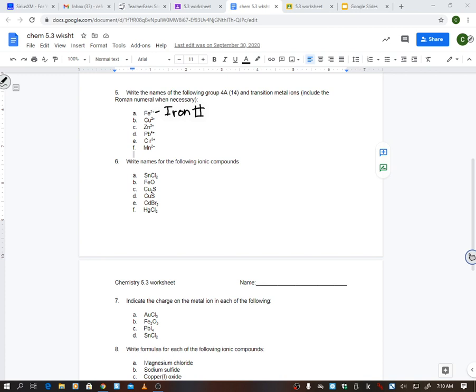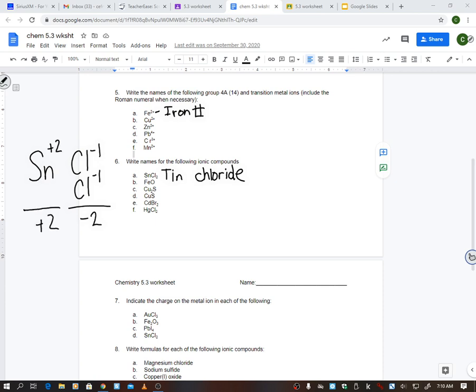If you don't know that yet, by the end of the chapter you'll start to realize which ones are and aren't. So I'm going to write Sn, and Cl is chloride. And I'm going to leave a space here. This is how I write it out for students that struggle with this. I'll say, okay, I have 1 tin, and I have 2 chlorines. Each chlorine's a -1, which means I have a total of -2. So that means this one single tin has to be a +2, right? I need this to cancel out to make it 0. So I'm going to write tin(II) chloride.